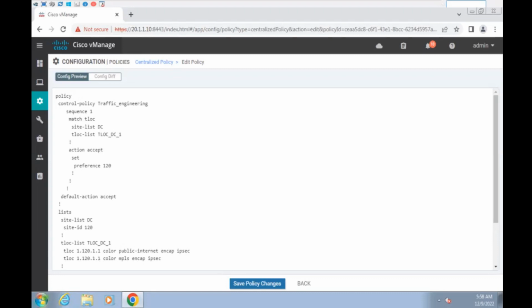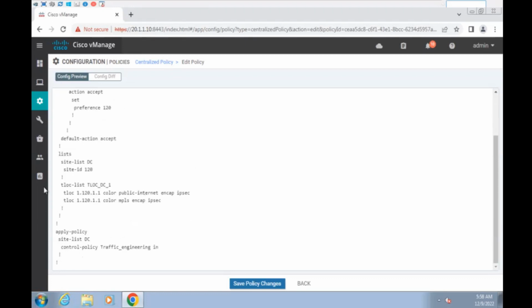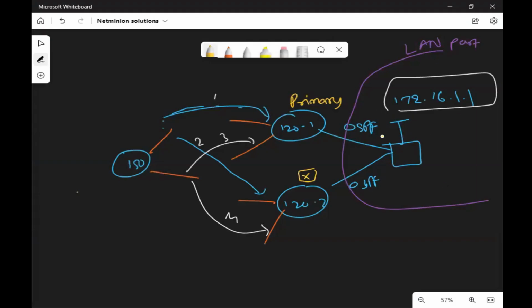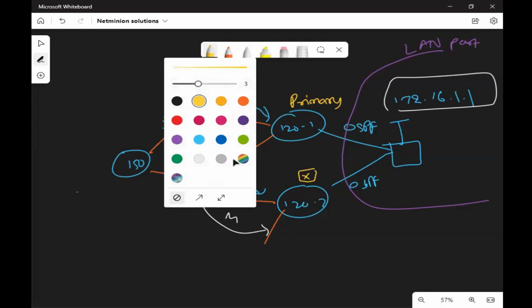Okay. So if you want to reach 170.16.1.1, which is the destination behind VH2 on the 120 site, you go towards the first one, right? Because of the higher preference. Yeah. Right. So 170.16.1.1 is behind the LAN route behind site 120, right? So basically, from 150 you're simulating the flow to 170.16.1.1. It goes through VH1, VN120-1, goes to the higher preference. But my question is still something else.